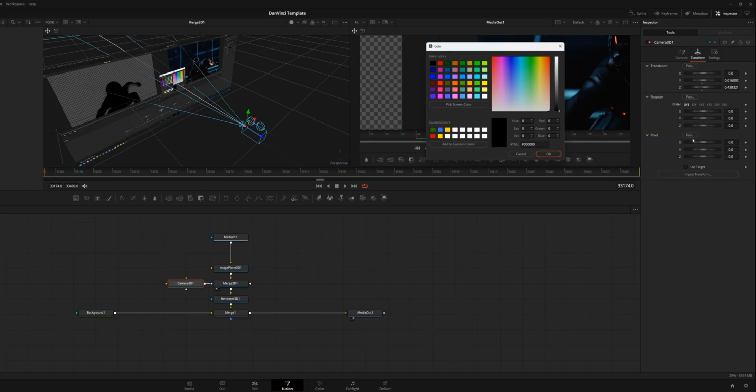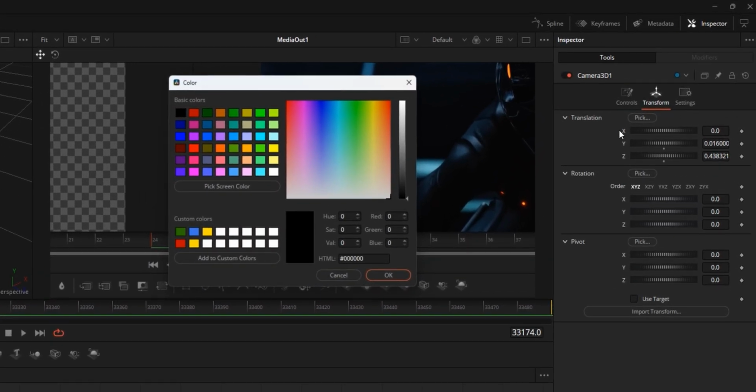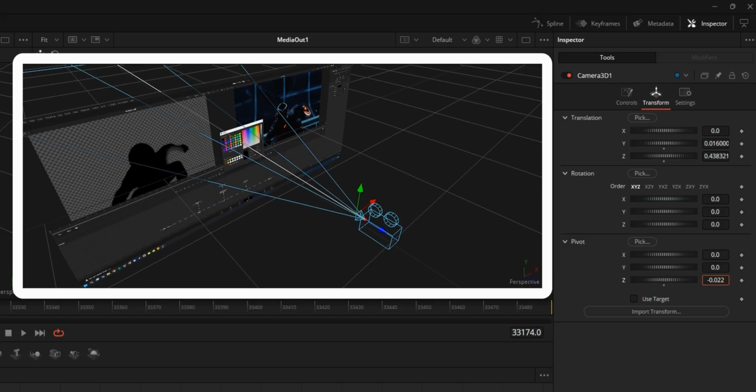To do so, in Inspector, you'll see another section here because we've just been moving the translation values. We want to go down to the pivot one. And you'll see if we move this, the arrows are moving without the camera. The trick here is to move the pivot point onto the subject. So if you want the camera to stay locked on something and rotate around it easily, so you don't get confused when you're animating around, you just want to move the pivot point.